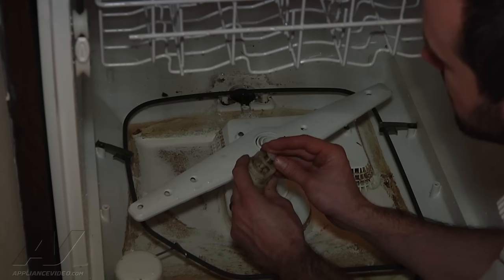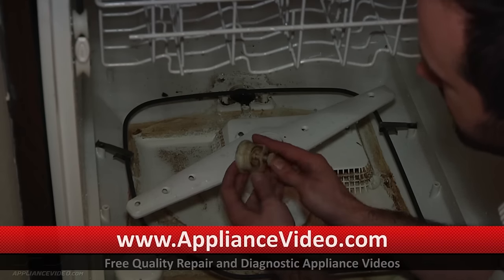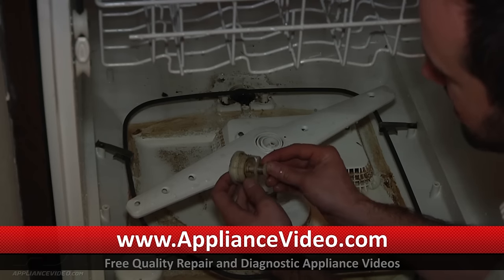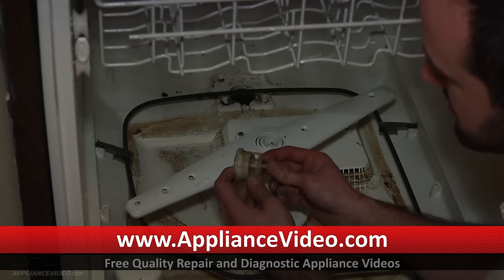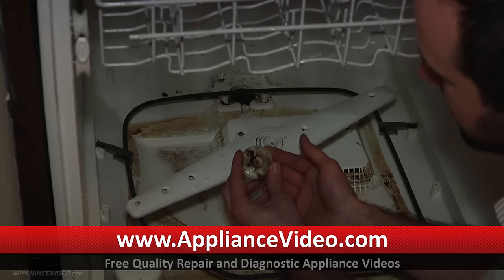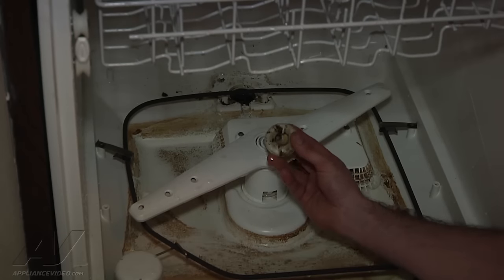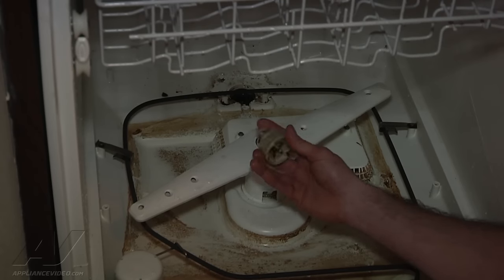This one is actually still going to be good. Usually what happens if this is bad — this whole rubber piece will be all eroded down, and instead of being about the size of a quarter it'll be about the size of a dime, and it doesn't seal up properly. You've got a big gap when looking at it from the top. An indication of one being bad would be it'll still drain, but it just drains very slow — just a trickle coming out the drain line. But this one's good.